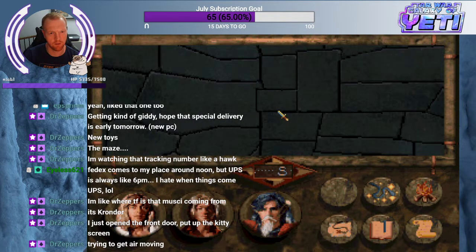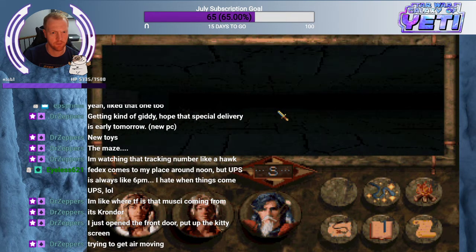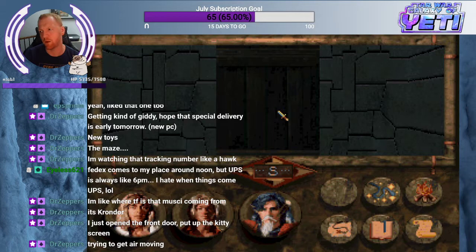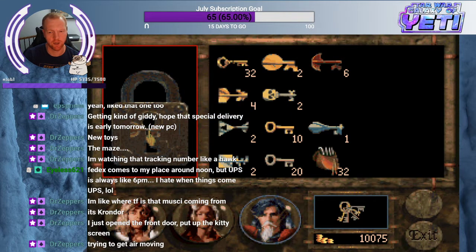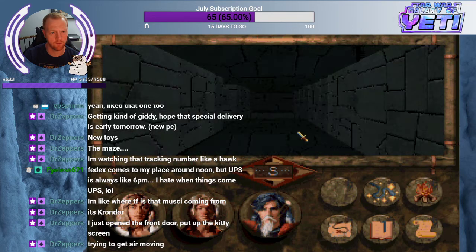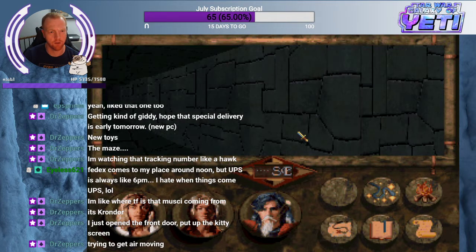Don't think it's down here. No, gotta go back. That's right, we gotta go back. If we go this way, we can go back around that way. Okay. I'm checking the map here. We don't need to go that way.